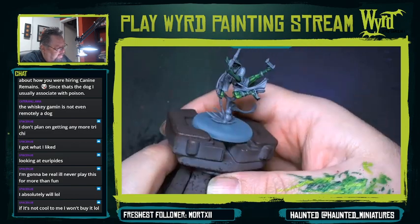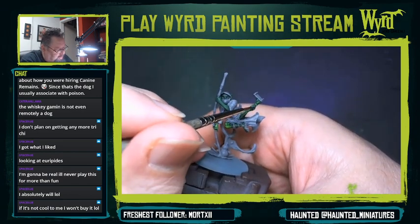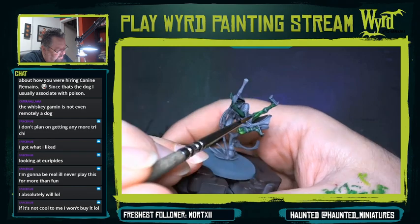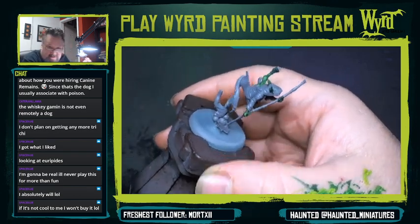Okay. Getting that there. Whew. Guys, just so many little bitty tiny muscle groups. Just nutty.